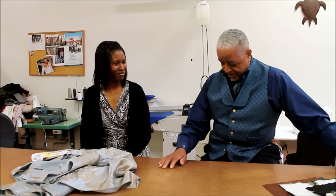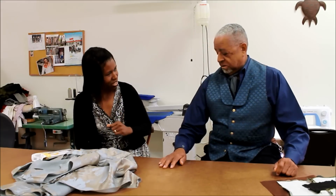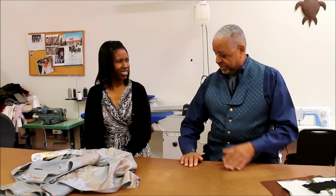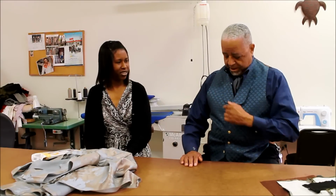Well, as you guys know, I make a lot of vests. That's a very nice one you're wearing. Thank you very much. This is one of my latest projects. Do you want to flip it around and let everybody see what the back looks like? It's nice that you picked up the bronze brown color in the back. It really accents the front. Most of the time I make them with the full back, but every now and then I want to change it up. Like she said, I picked up the bronze lining in the back to match the bronze that's in the front.